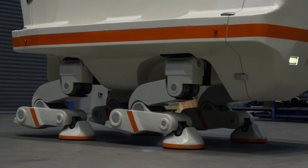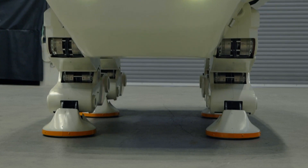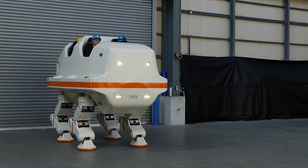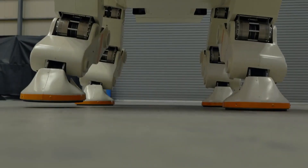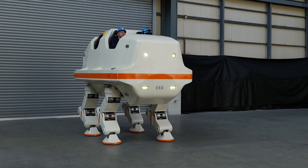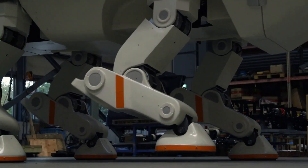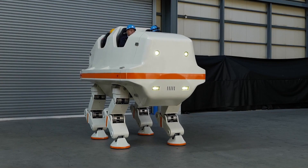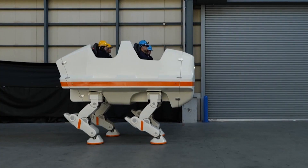The State Route 02 measures 3.6 m in length, 2.0 m in width, and 2.1 m in height. It has four legs and can walk stably while carrying up to four people. The leg design and gait were optimized through simulations and experiments to achieve stable walking. The mechanical design focused on load-bearing capacity, range of motion, and quasi-static stability. The robot uses Azuretec's robot control system for free operation by the rider or operator with a special controller.